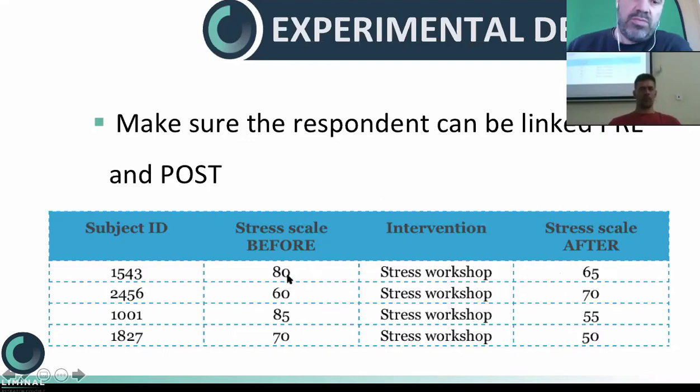Are you fine with that? If you're not able to ID these two, to link the two, then we cannot subtract the two from each other. Some people make the error of thinking that you have your group before and your group afterwards, and you can then just compare the two groups with each other, say the average. But you need this link because we want to take it further.